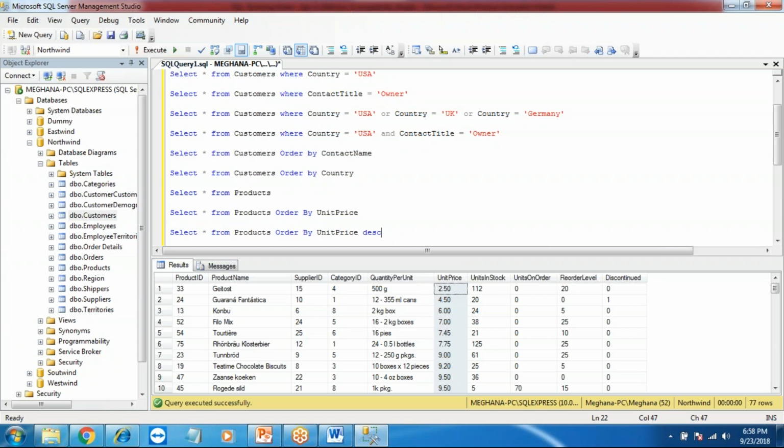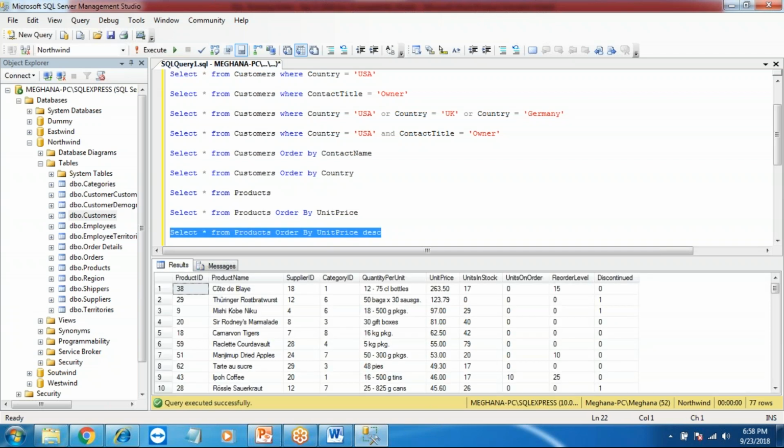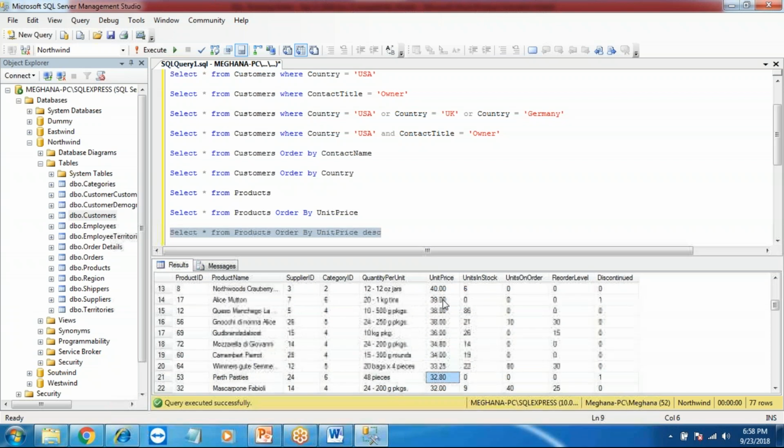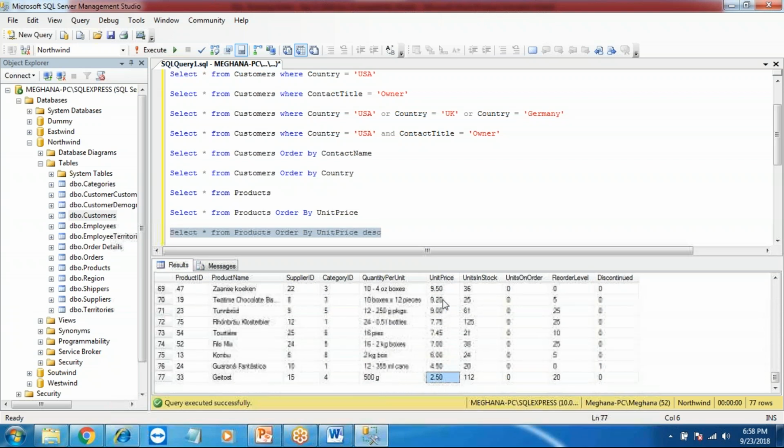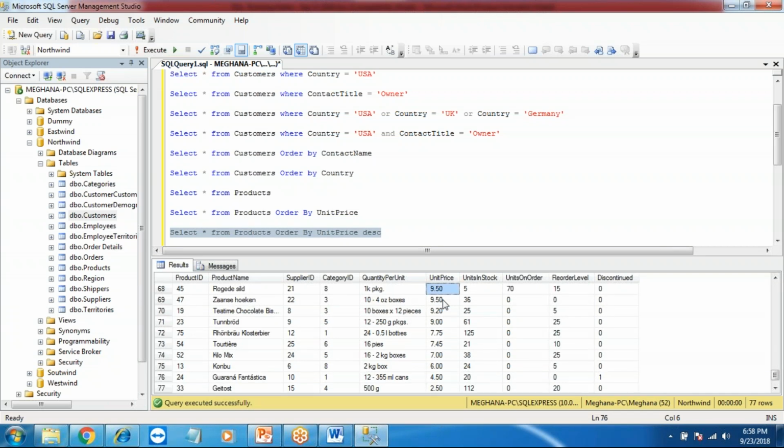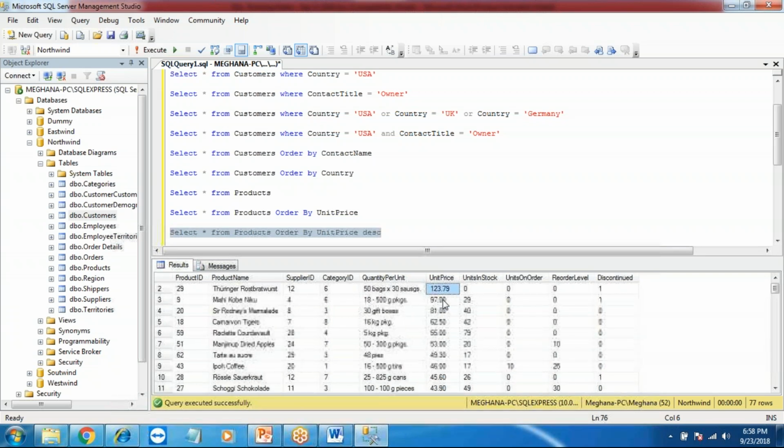If you want to sort something in reverse order, you have to explicitly mention this word DESC. When you write DESC, it is going to sort unit price in descending order. You will see the product with maximum price on the top, and then this will decrease. Product with minimum price at the bottom. So using DESC, you can sort in descending order. For ascending order, don't mention anything. Just write order by column name.